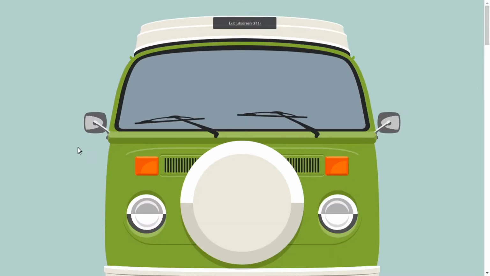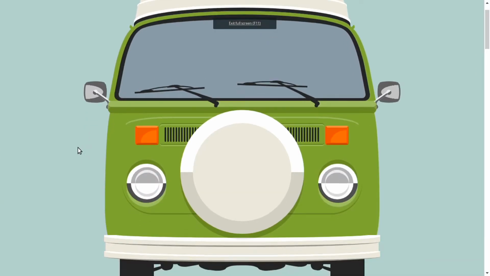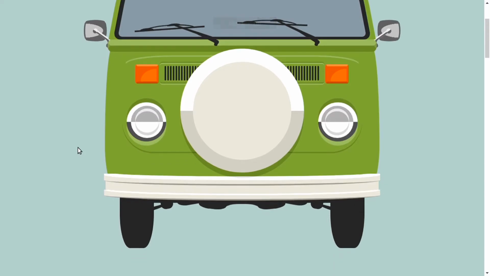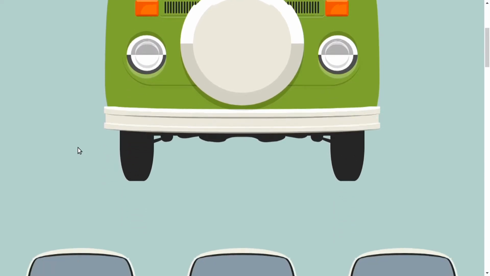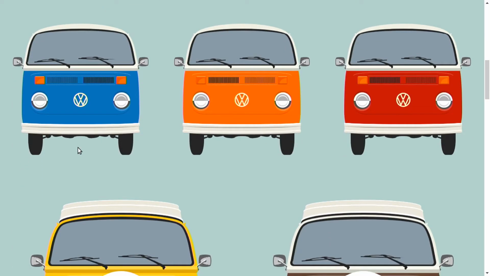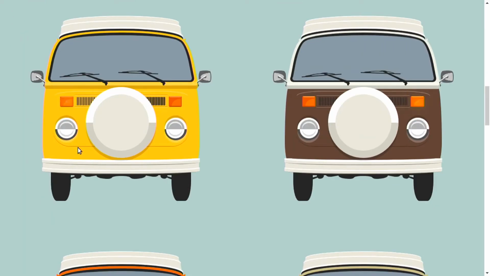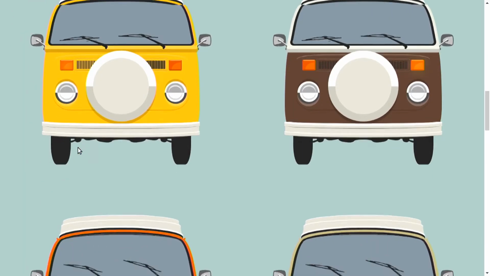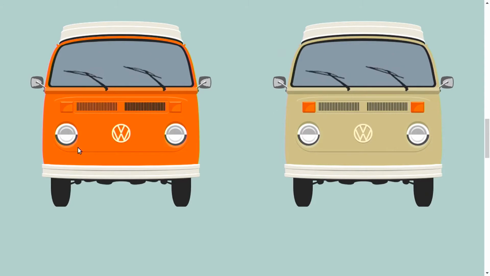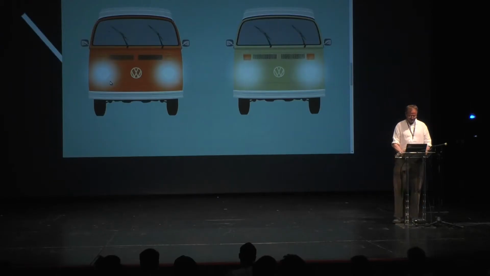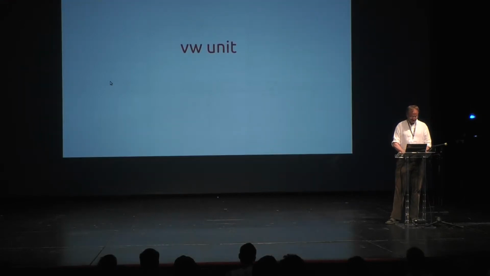Okay, here. This is a great demo page. This is all done in HTML and CSS. There's no images here. I checked the source code. So they have done even the blinking lights of these Volkswagens. Yeah, and the windshield wipers, right? Yes. Still, Volkswagen have not sponsored the VW unit.